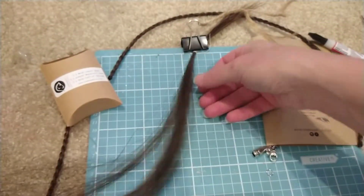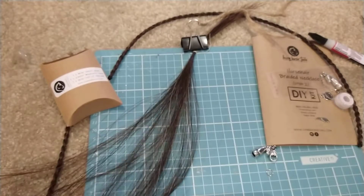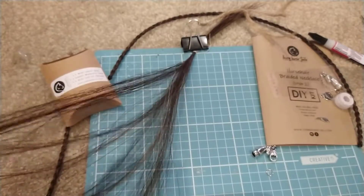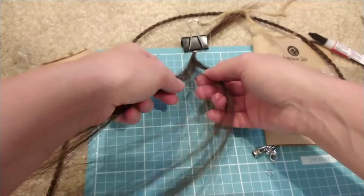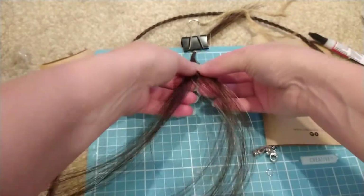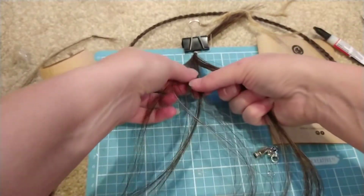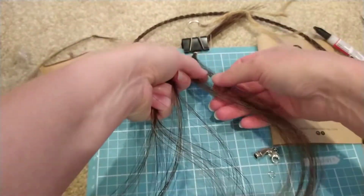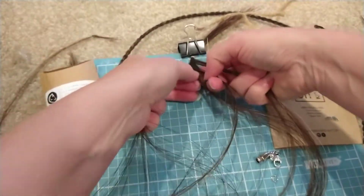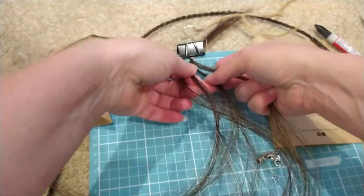Now you can use any kind of braid style that you want, really. You can do a 3-strand flat braid, you can do a 4-strand round braid, which is what I generally tend to use. But yeah, you can use whatever style that you want to use. I'll put a link under this video to some braiding tutorials, so if you want to do something a little bit fancier, you can. But for the 4-strand braid, what I usually do is separate your hair into 4 equal parts. And I won't go through the steps on this. As I said, I'll put a link underneath this video so you can find the braids and the instructions on how to do it.